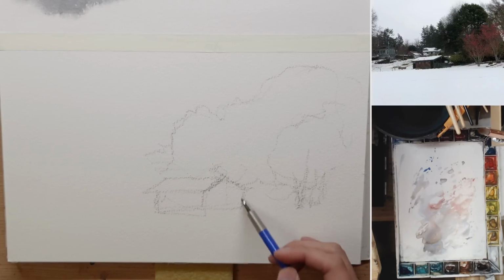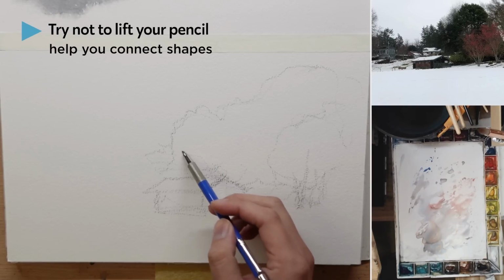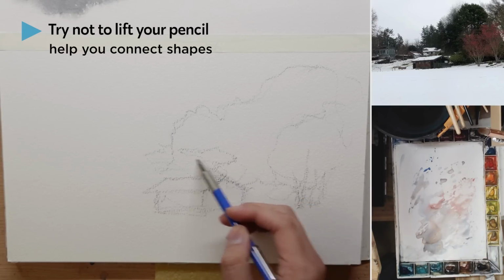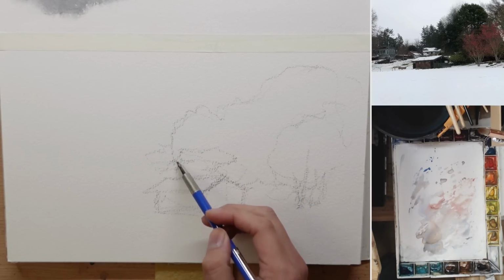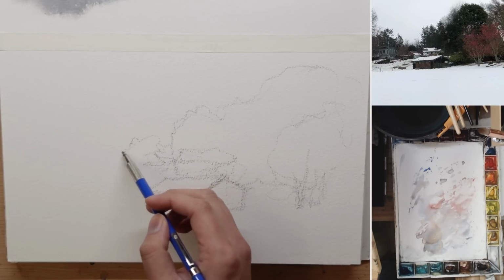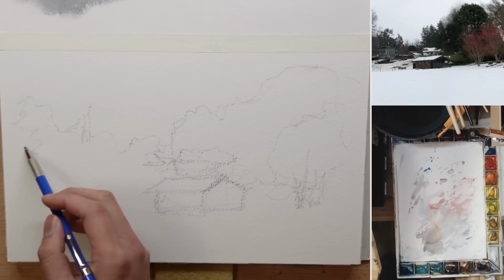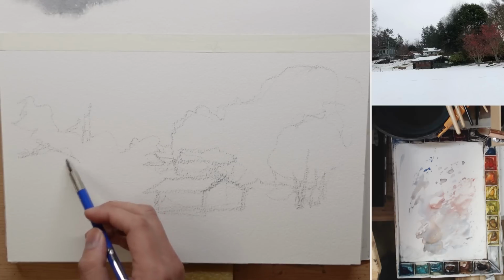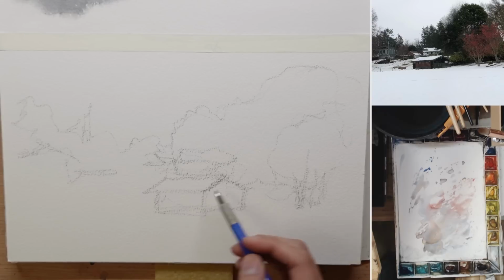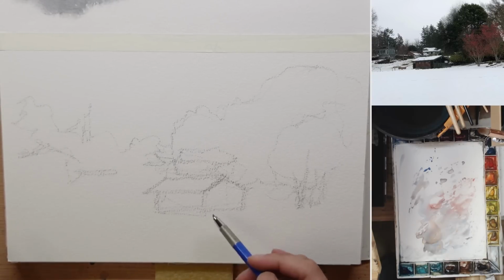Okay, and notice I didn't lift my pencil at all. I'm not lifting my pencil. Because we're trying to establish a good habit that we want to keep that fluidity, we want to keep the shape connected. And if I keep lifting my pencil, I will be tempted to try to do a lot of details and stuff, and that's not what this painting is about. I'm trying to do a very simple painting. So I'm pretty much trying to draw the negative space. Okay, and it'll be very clear once we start painting.